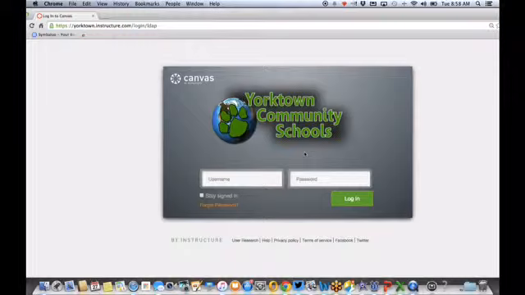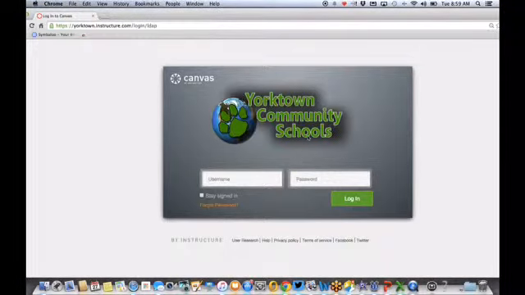Now, we have decided as a corporation to have you access your student's Canvas account through their individual logins, rather than having you get your own login that would allow you access to all of your students at one time. That sounds kind of simplistic, but it seemed that there was a lot of information going on because all student accounts were mixed. So we felt that it was easier for you just to access it like your students would.